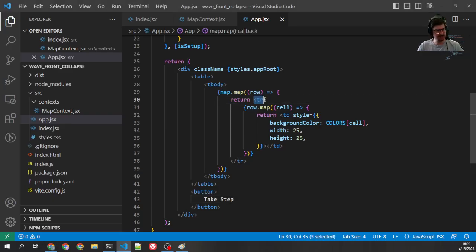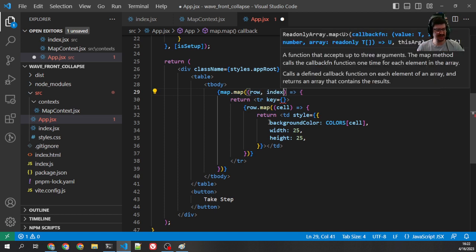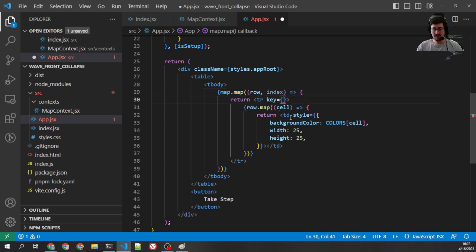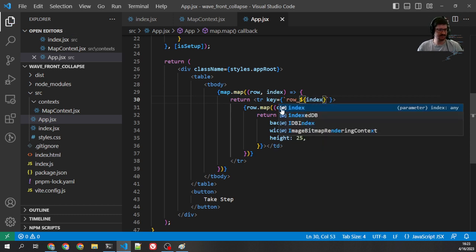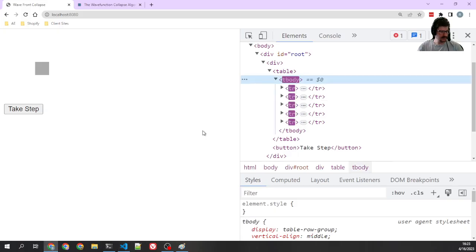You take the top level component that's being returned from your map, and you put a key property on it. Now, what they say in React, it's a bad practice to use your index as the key, but I don't have anything else really to go off of right now. And so I'm just going to say this is row index. Notice that does not show up here at all.